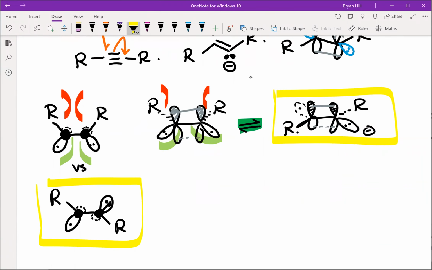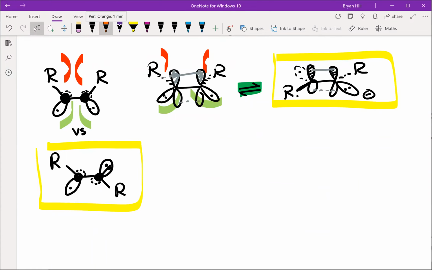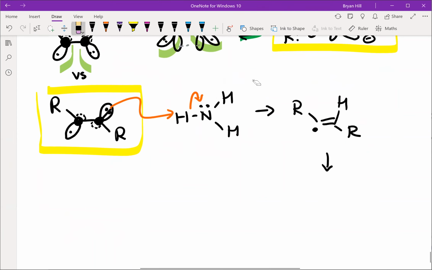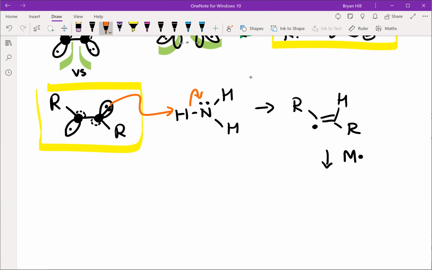And so from here, now the solvent's going to play a role, because we would have said to ourselves, oh my, we've got a carbon with a negative charge. That is pretty reactive. So here we would protonate. We're going to grab a proton from the solvent, which will give us this. And then the metal is going to donate another electron, it's going to react to that orbital here with the other electron. And then we will protonate again.